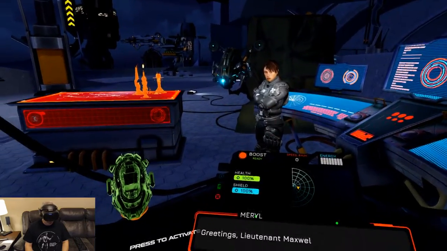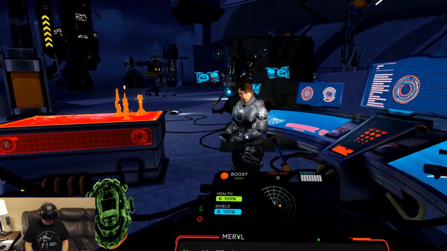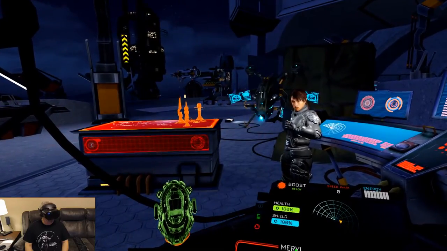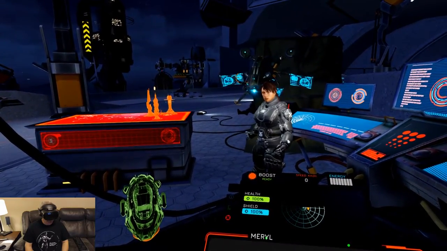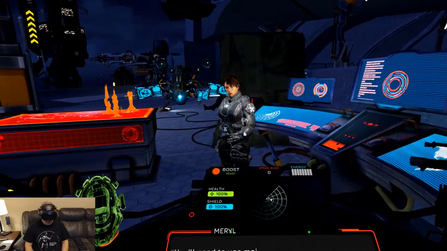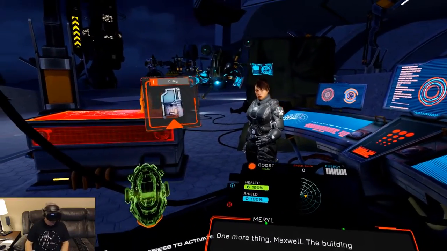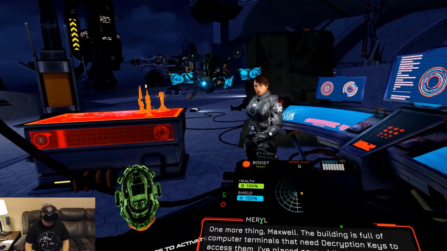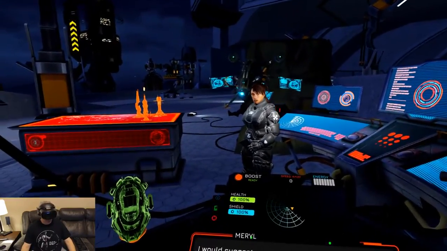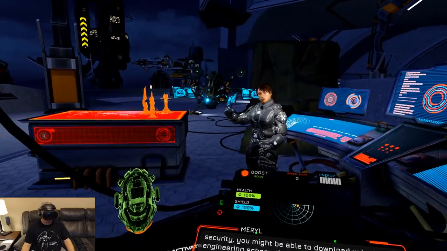Greetings, Lieutenant Maxwell. I hope you're as ready for action as you look. Your modified hover pod looks to be in good shape, but let's run a quick diagnostic scan, just in case. Looks like everything is fully operational. Lieutenant, it's imperative you remain aware of your pod's power core meter, the pod's hull, and your pod's munitions inventory. You'll need to use maintenance pads to recharge and restock regularly. Otherwise, the pod's capabilities will be diminished. One more thing, Maxwell. The building is full of computer terminals that need decryption keys to access them. I've placed several keys in your pod's inventory to get you started. I would suggest accessing these terminals as often as you can. Depending on the terminal's network security, you might be able to download valuable engineering schematics or information about the floors and building itself. Understood?